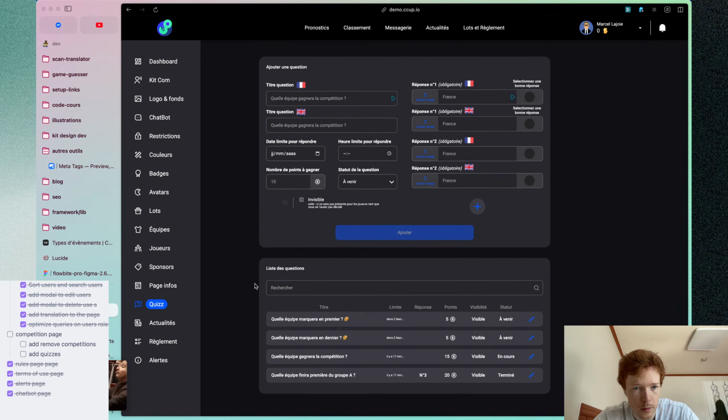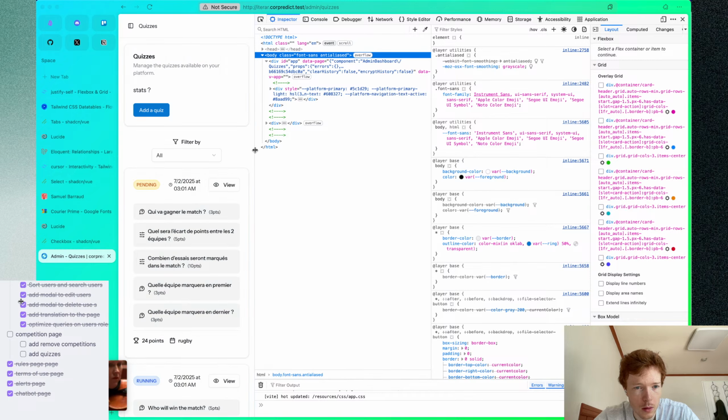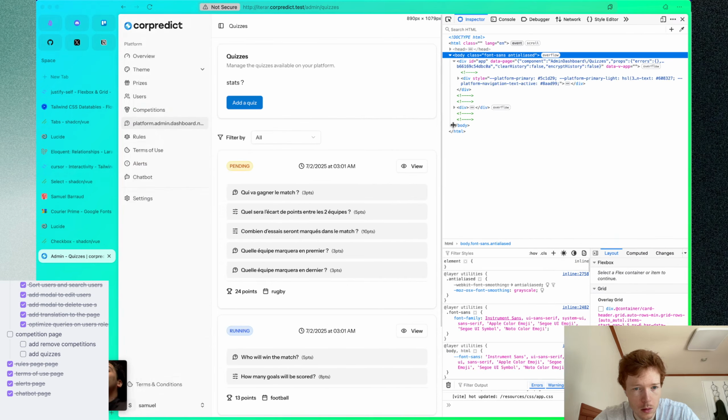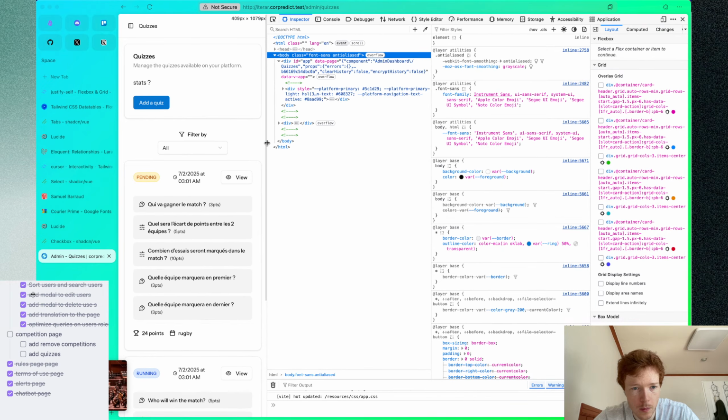Here we go. And then the gap, otherwise the gap will be 2. Looking better like that.